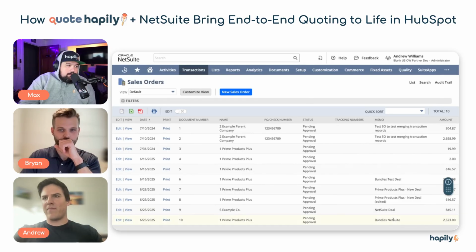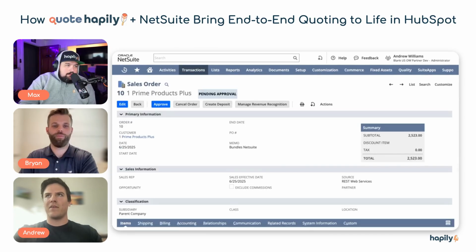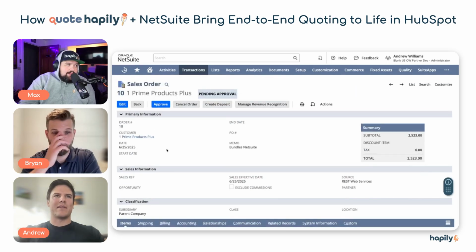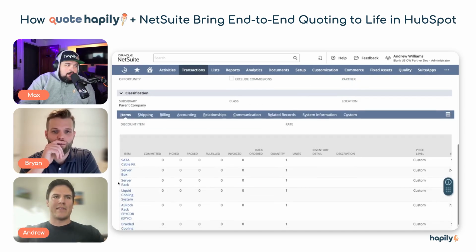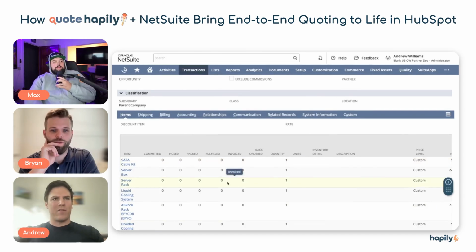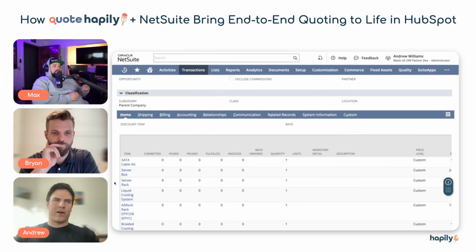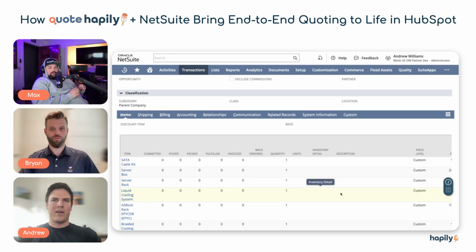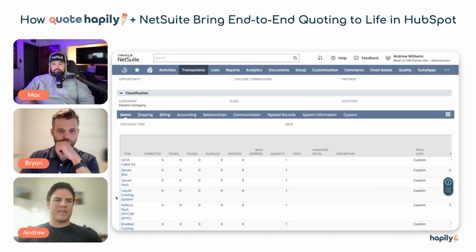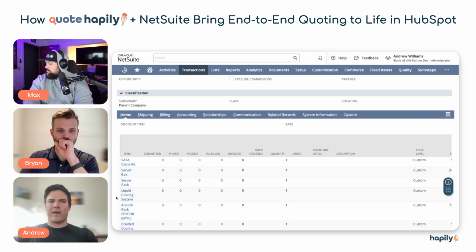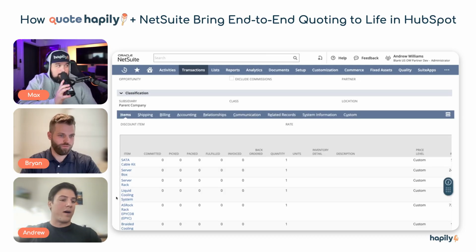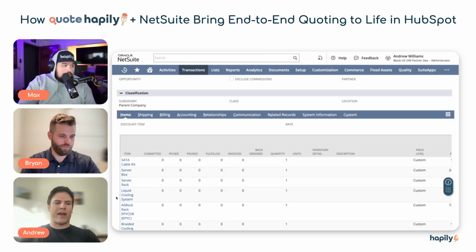So here we have the bundles at the bottom here. The view is a little quicker now that it's been warmed up. And yeah, so here we go. This is the bundles, and we can see all of the items for the server rack here. And it flattens them out because, again, that's one of the limitations of the out of the box sync: it'll sync all of the line items, but it won't show necessarily that they're bundled. It'll put them all here. And that's just one of those cases where with the custom integration, you could have them put into an item group or something like that, or a BOM if you actually have to go through a manufacturing process.